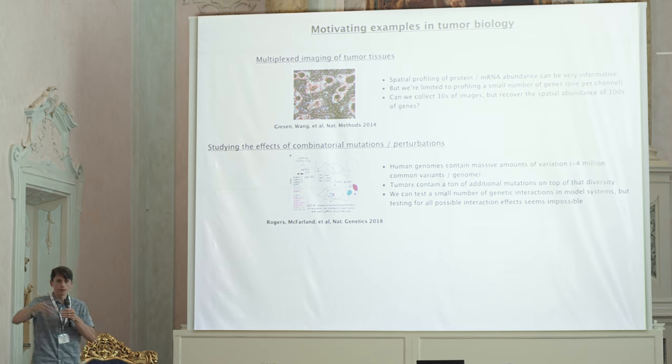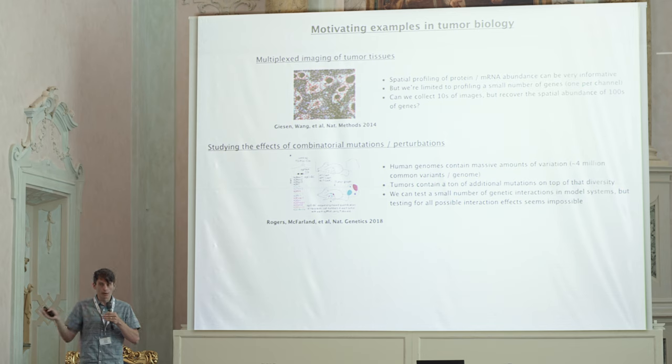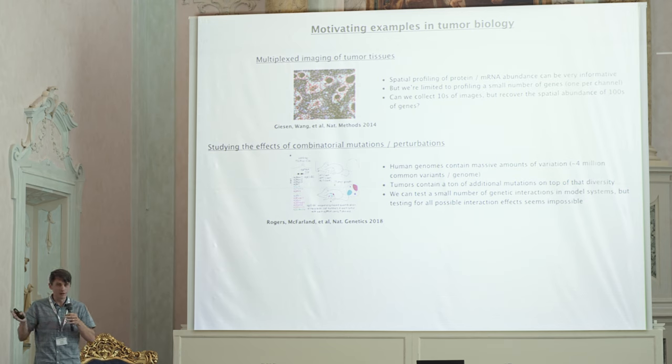So there's massive amounts of variation that exists in the human genome. There's maybe 20 million common variants, and in any person's genome, we have about 4 million mutations compared to the reference genome. So that's a lot of potential interactions. Specifically, it's about 10 to the 4 million potential interactions. So there's not enough cells on the planet. We're about 10 to the 4 million off from having enough cells. So even if we got to take every single cell on the planet and use it to test a different genetic interaction, we wouldn't have enough cells.